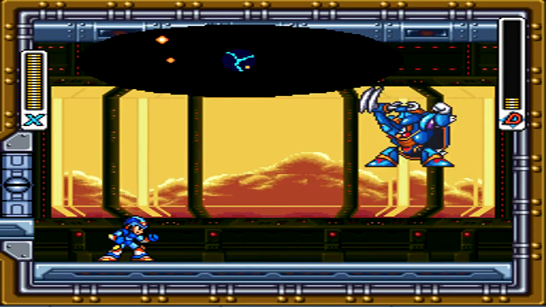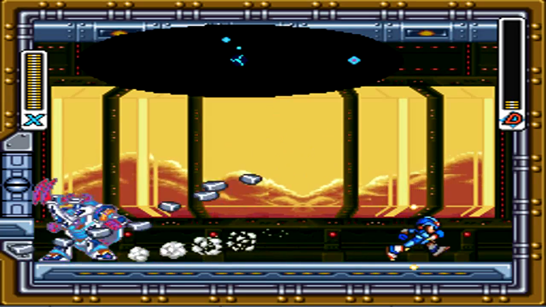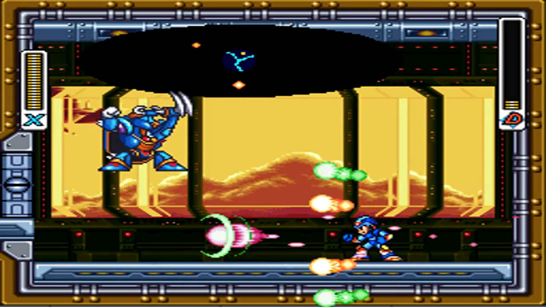Just keep moving back and forth, jumping over him when he does a charge towards you, and then as soon as he stops flashing, that's a good opportunity to unleash a shot at him.